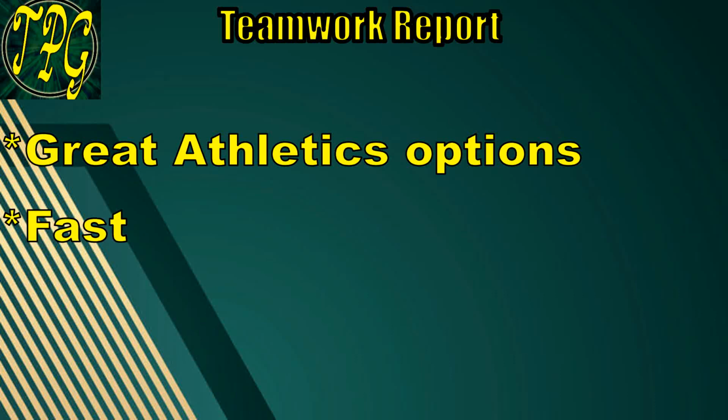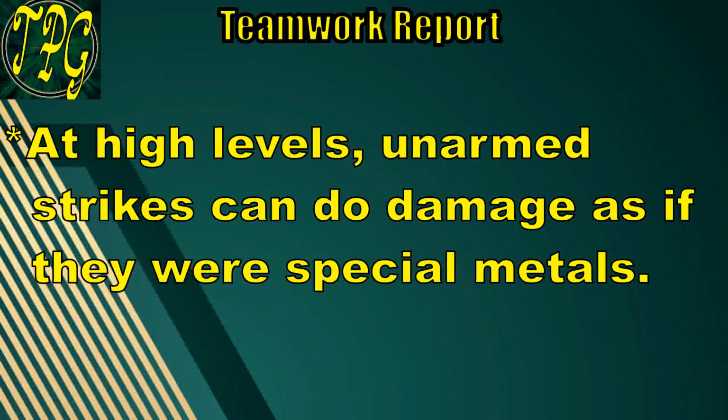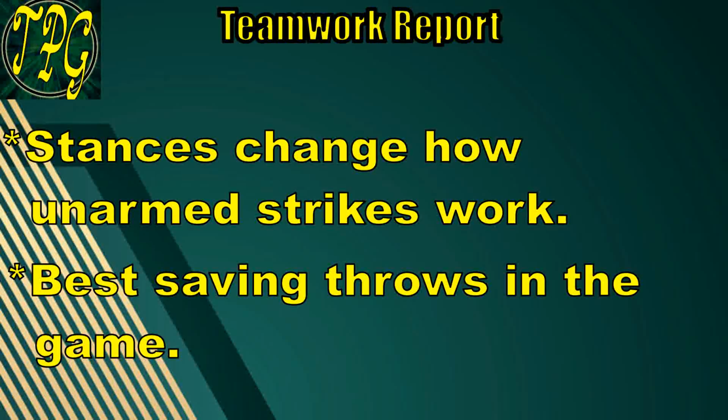They are also extremely fast. They can be somewhat magical if you want them to be, but don't have to be. At higher levels, their unarmed strikes can do metal damage, unlike other martials. They can also do more damage and give their unarmed strikes traits they normally wouldn't have thanks to their stances. But where the monk really shines is in their saving throws. A monk can have the highest saving throws in the game if you build them correctly.